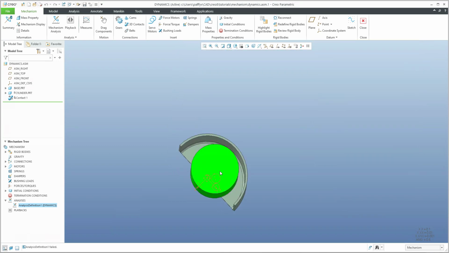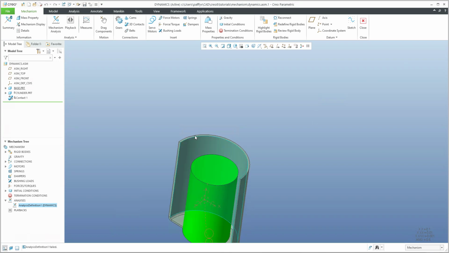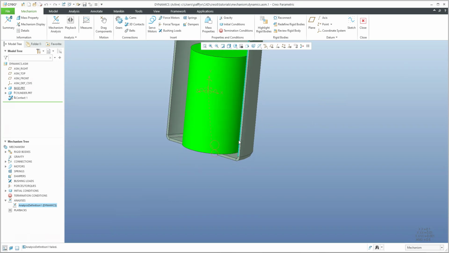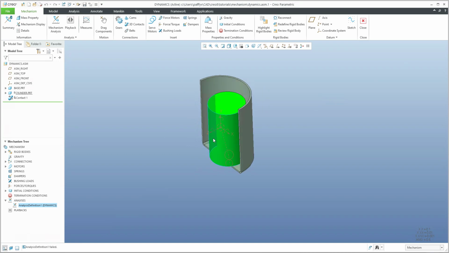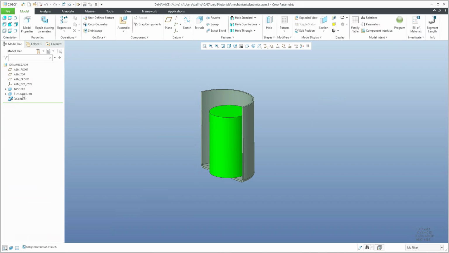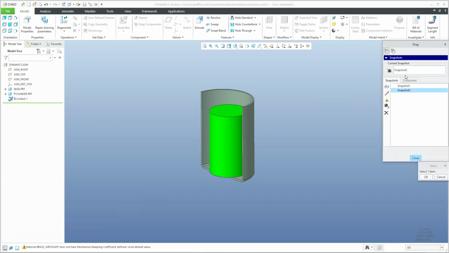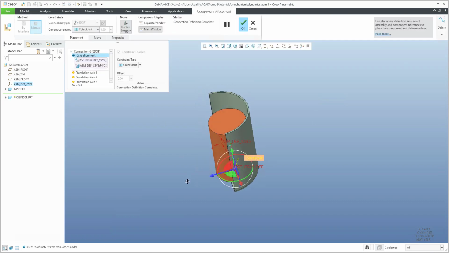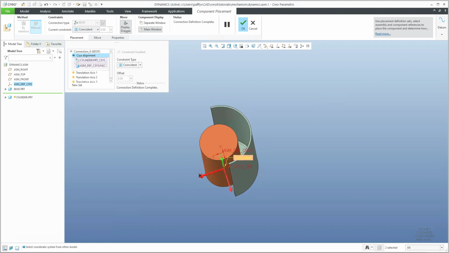And if you have a look here, now the system doesn't fall down, because the 3D contact is between the surface and vertexes. So it's not possible and the system does not fall down. What we would like to analyze is, if I move this component to the left, whether it will fall down to the free space. So I will select the enclose. I will move it, maybe we can have a look at the dragger, and I will create a new snapshot, position 1. Yep. And then we will create a new position 2. So if we select the cylinder, edit definition, and simply move it away. So something like this.